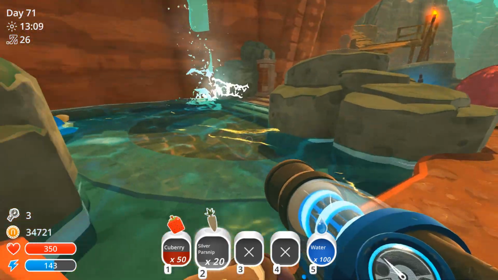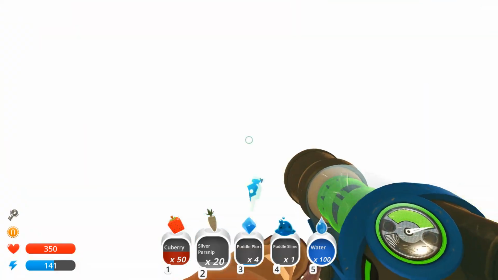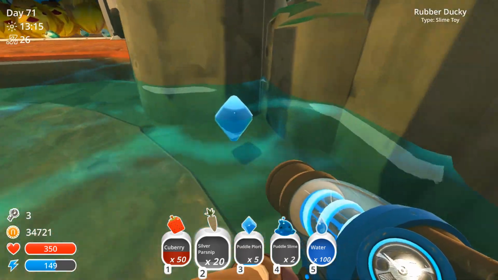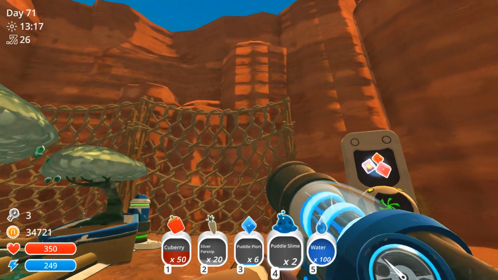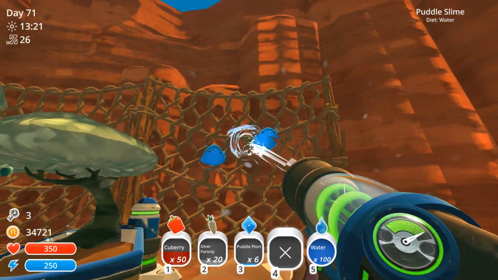Awesome. So I got my stuff back. I'm sorry, puddle slime, for I am about to sin. Come here. Oh god, the water. Calm down. Please work. It works.